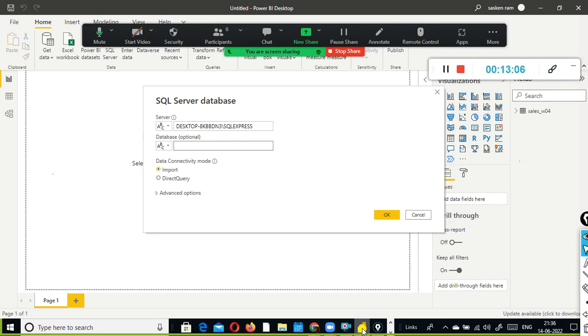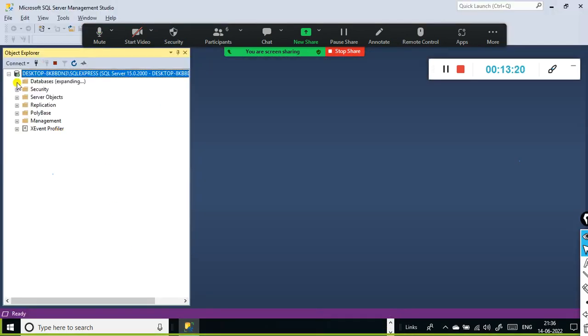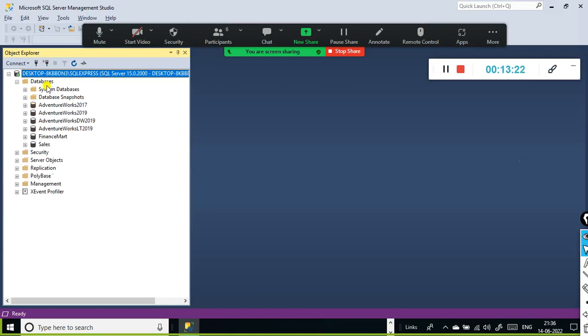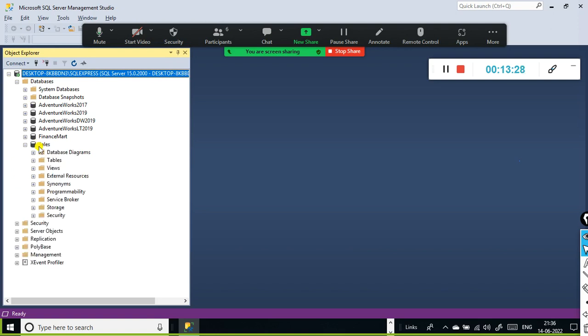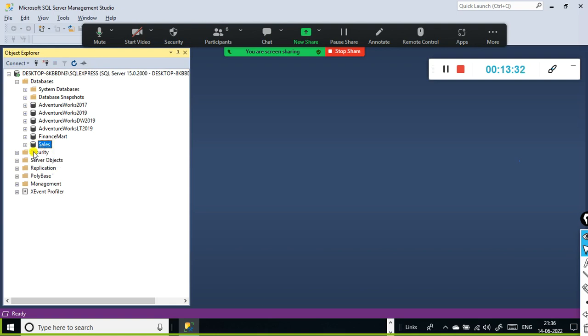So you don't have to select this one. If they give the database, you can type it. For example, if the database name is retail, you can type the retail database name. In my case, I'll show you here, one second, what databases I have here. I just click on it. On the left side of the databases, when you click, it will get expanded. Let us see what is in the sales database. This is my sales database.